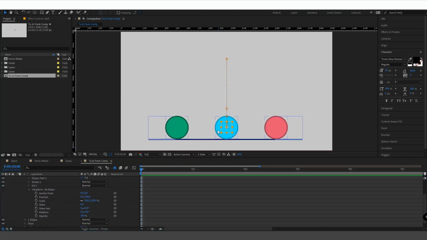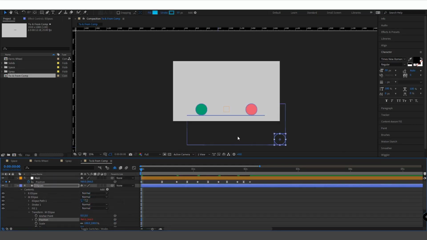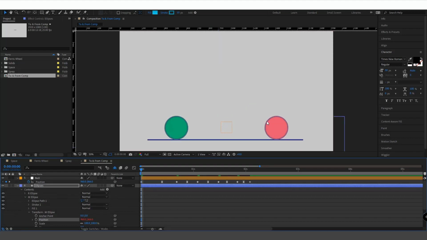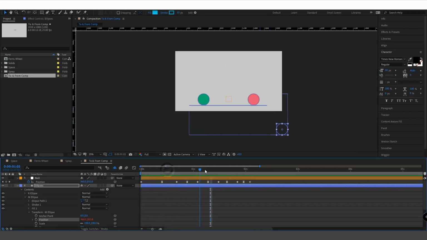As you see, this shape is now in layer space, because otherwise x should not be 0. I said when the x position of the layer is 0 in comp space, it should be here. But the x of the blue circle is 0, whereas it is here. It means the blue circle is in layer space, not in comp space. Let me parent it to the position of the null object. You see, it has moved here and it is not right, because it should have been in the position of the null object. And if I play it, you see it is moving here.